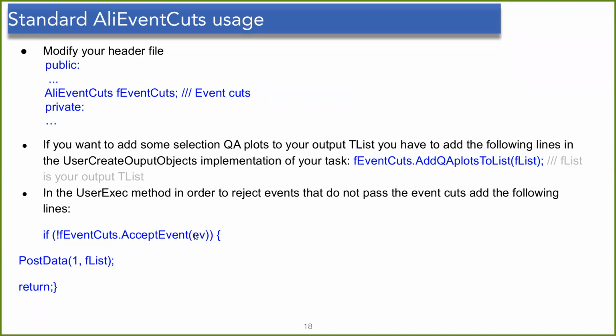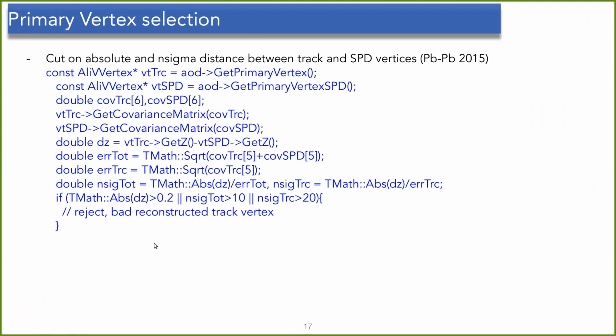If you have an ESD event, you put the pointer of the ESD event. If you have an AOD event, you put the pointer of the AOD event, and it will tell you if your event is selected after implementing all the cuts that I have mentioned above.